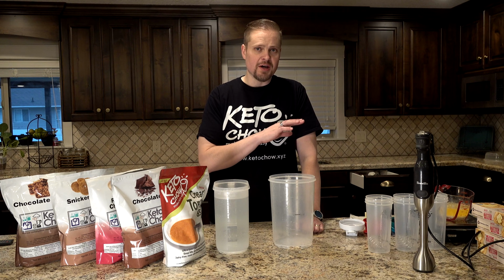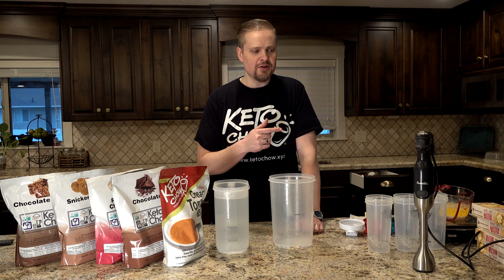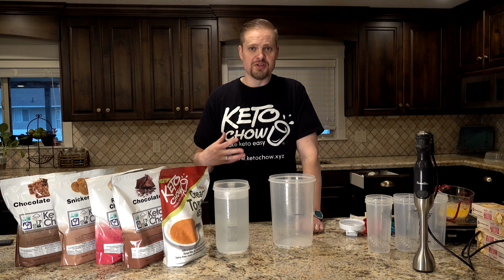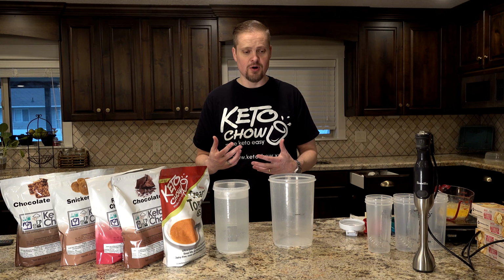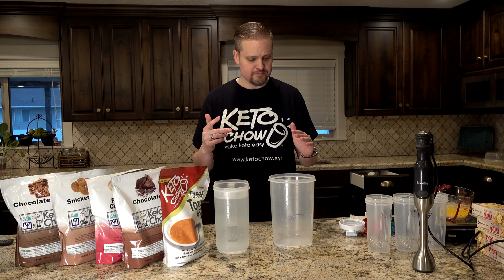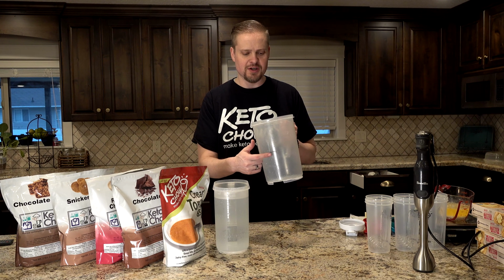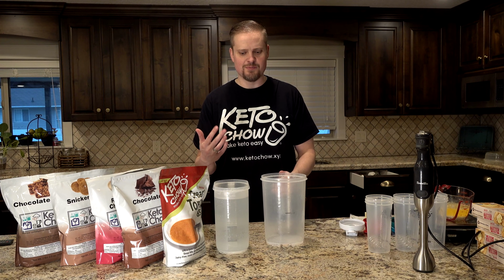And the reason why I'm using a blender and why I'm using warm water with the butter is because the blender, along with the acacia gum that's in the Keto Chow, is going to emulsify the butter, and it's just going to mix it in really well. So it'll work really good. And the reason why I'm using a gallon pitcher is because here the 2-quart line is exactly half full, so it doesn't spray all over the place.